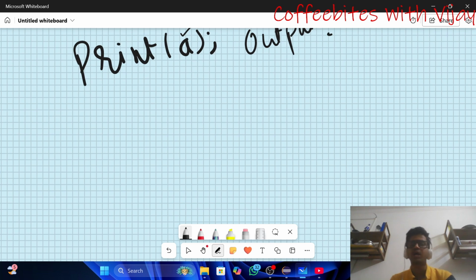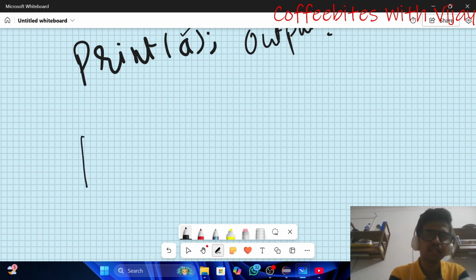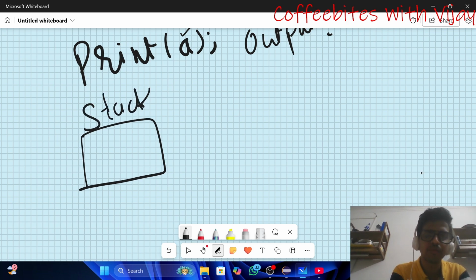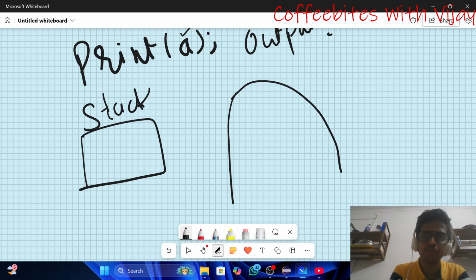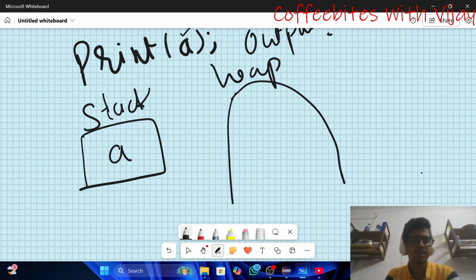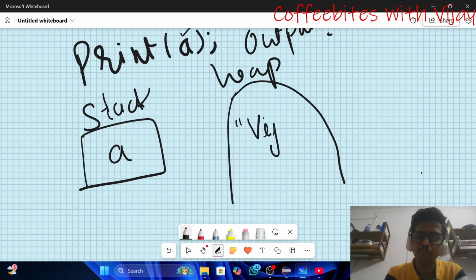Guys, in part 1 I had explained about stack memory and heap memory. For example, if I take this as the stack memory and this as the heap memory, and I had created a variable named A, and in the first step I assigned A to Vijay.